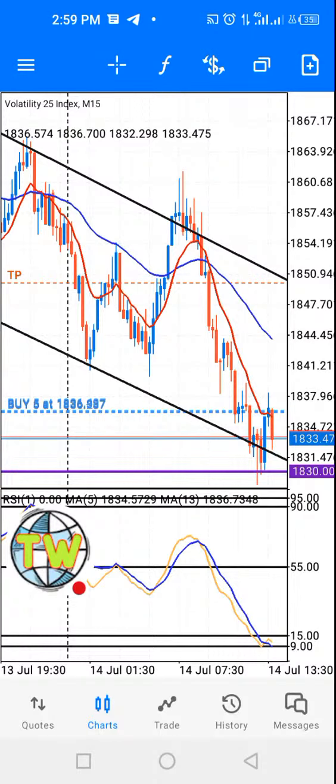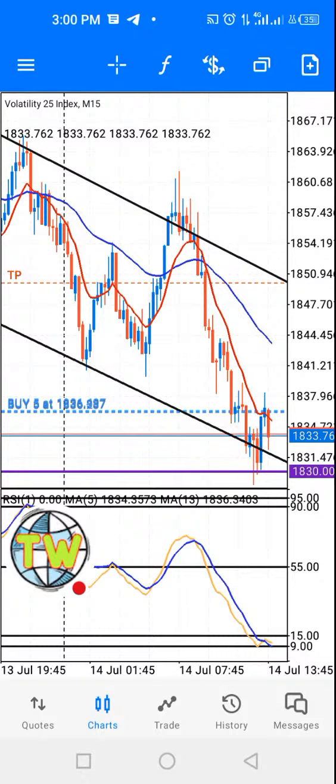One more thing we need to understand about trading, mostly volatility 25, I will explain probably at the end of this video. But for now, let's watch and see how the candlesticks move, and how the market reacts once there are entries. At this point I'm expecting a push up. Back to our entry, that's what I'm expecting. But remember, you can expect what you think, but the market has to act as it wants to act.